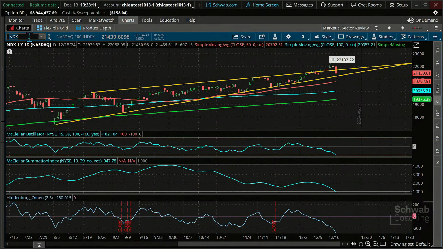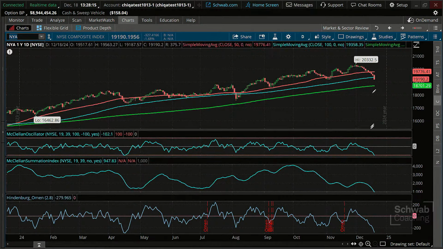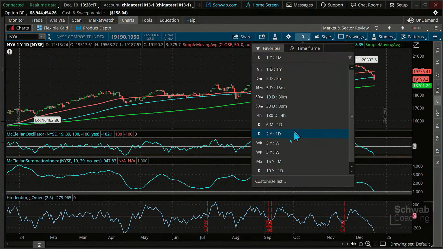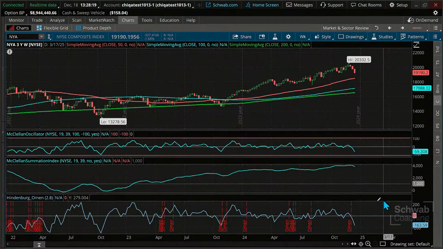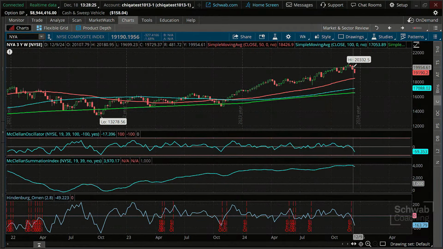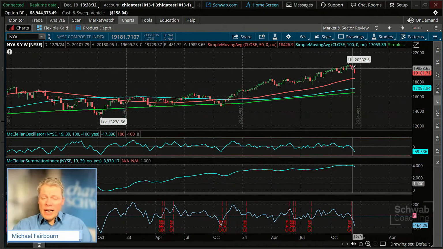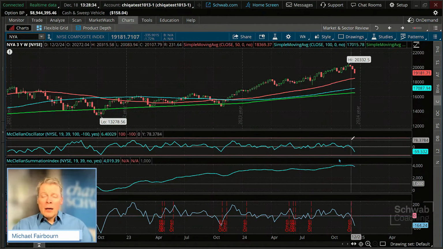Let's go back to our NYA again and take a look at it on a weekly basis because we want to see if we're getting any omen flashes, and we did get one right there. So remember, this is important. I guess last week is where we saw that. It's funny, it's kind of between 2 weeks and 3 weeks ago, but we're getting one that came up now.